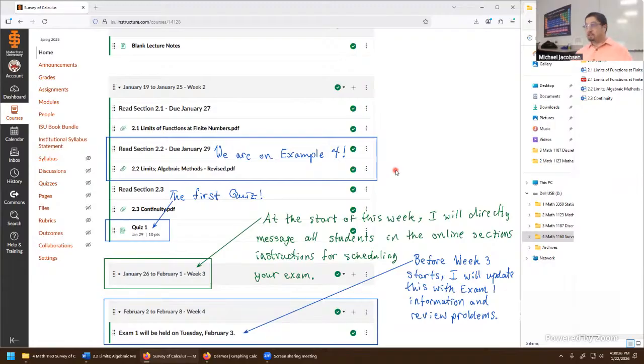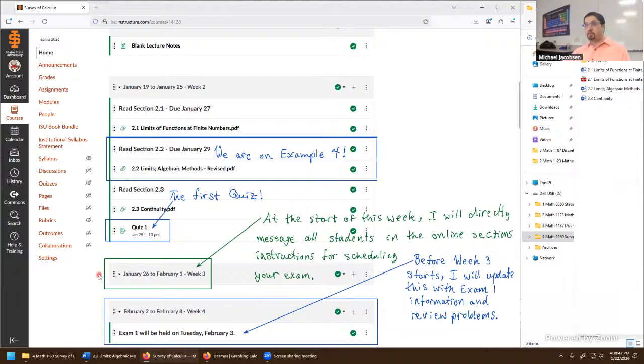Okay, well, probably the biggest thing to talk about is right at the very bottom. We have our very first exam looming. It's on week 4, but these weeks feel like they sometimes go a little bit faster than expected. And so I tried to stay really on top of things as far as exams go in this course.